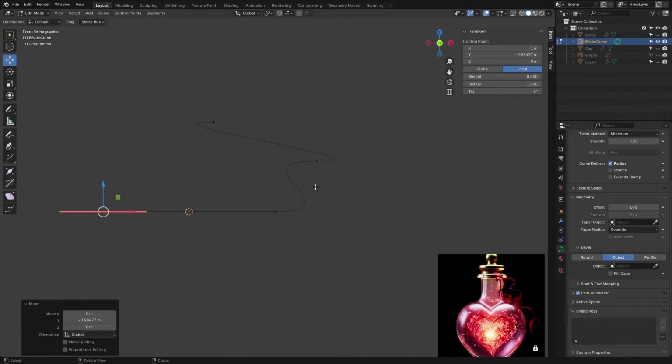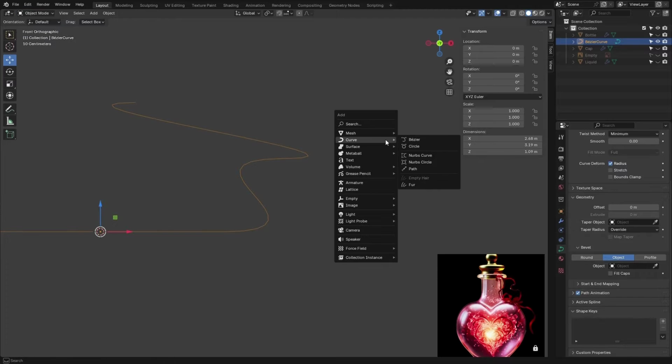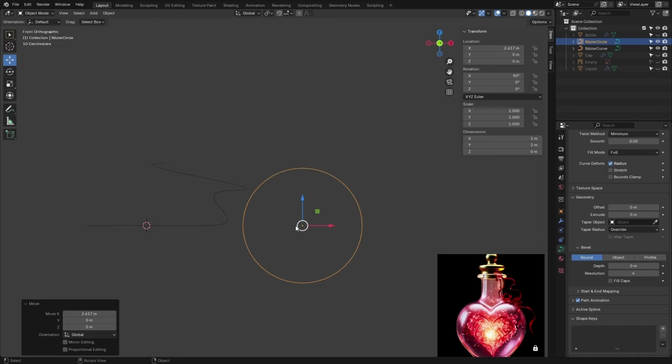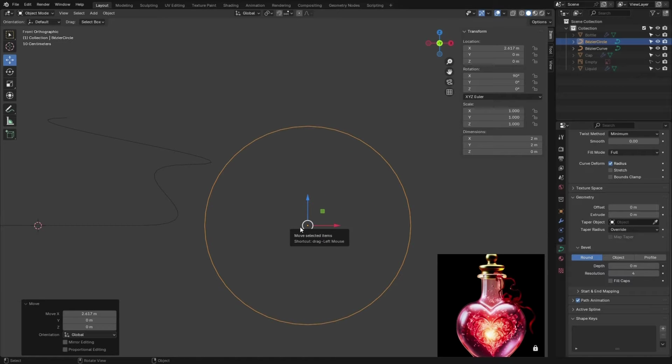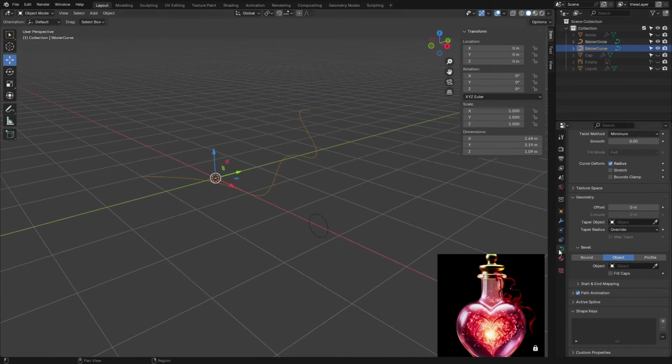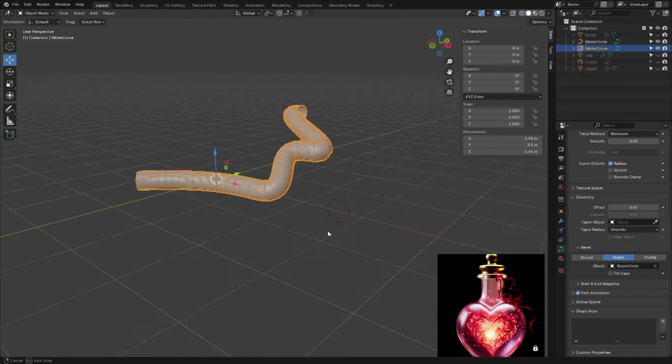So if I go to the front view and, for example, add a circle curve and make it towards the view axis, and also make it smaller right about here, and back to the original curve, use this eyedrop to make a selection.